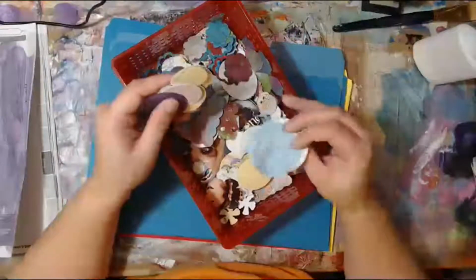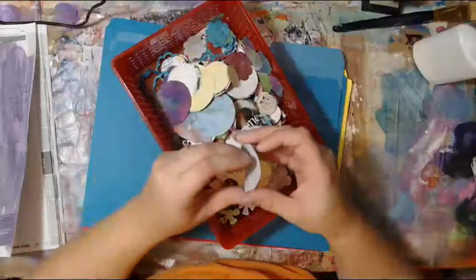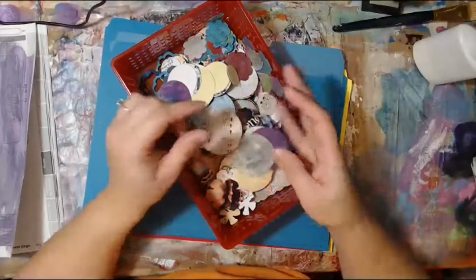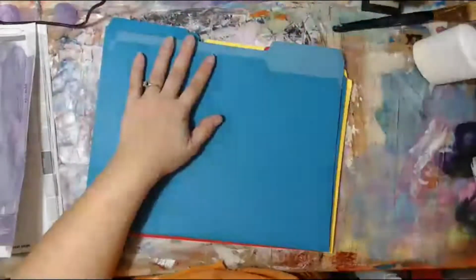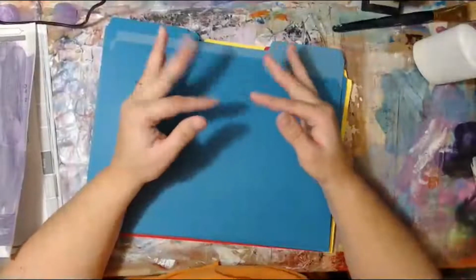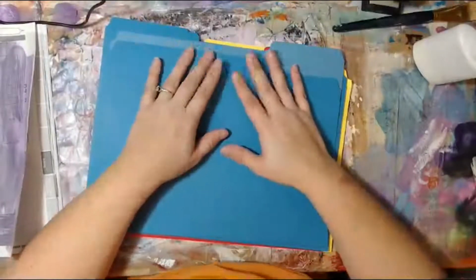Look at all these die cuts that I have made. Look at all these circles, thousands of circles. So I need some pockets to be deep. So I'm going to have to make them all gusseted, right? I'm going to have to think on this for a minute. So we're going to do some non-thinking related stuff. Hey, look, paper. We'll have to glue some more pieces down while I think.